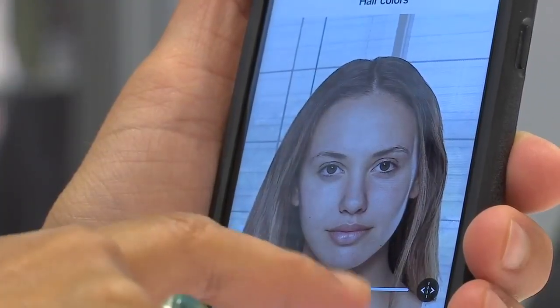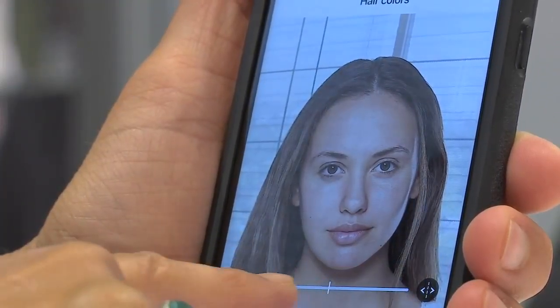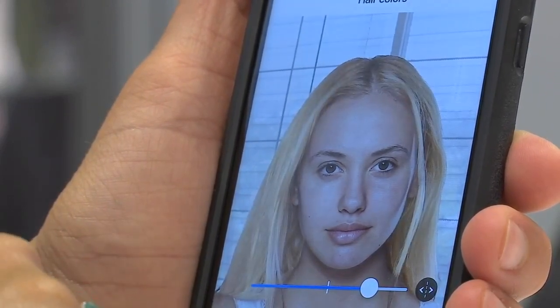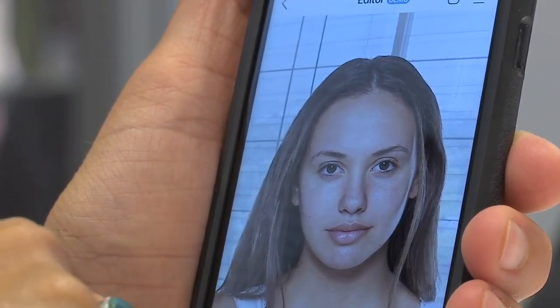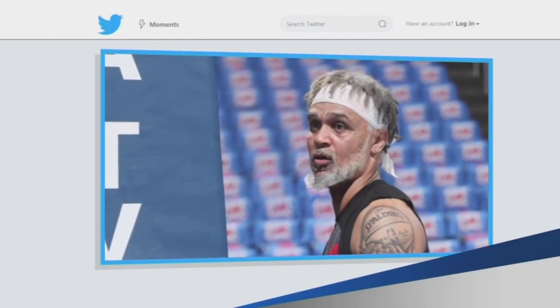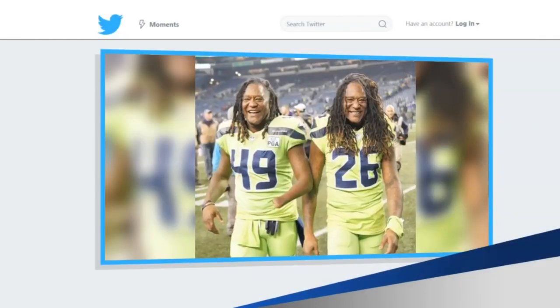All of my friends, all of Instagram — all the stories are everybody posting these particular photos. The FaceApp is gaining popularity online as people get a kick out of seeing the changes. Even celebrities are getting in on the fun. The Trailblazers posted these pictures and the Seahawks made sure to share theirs too.